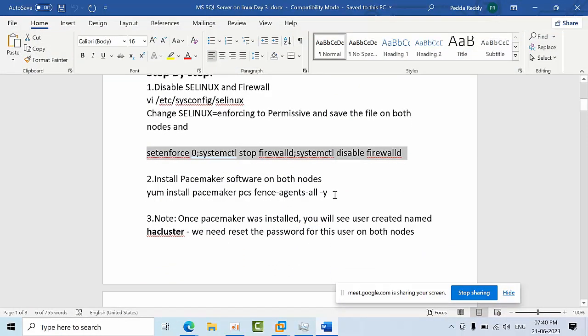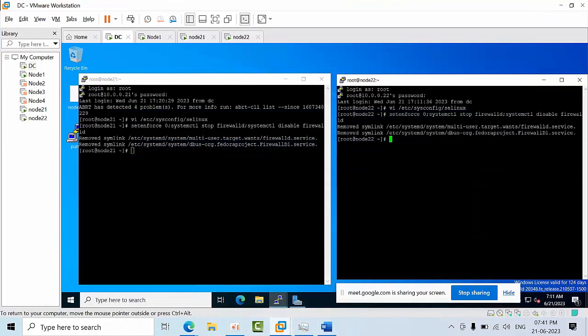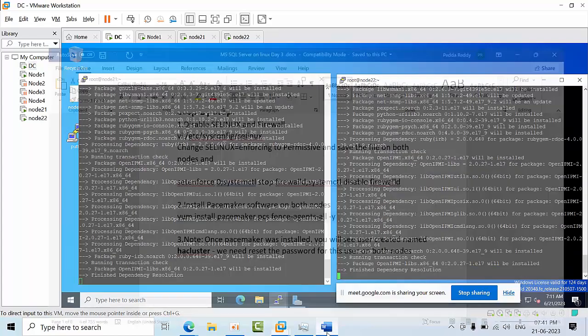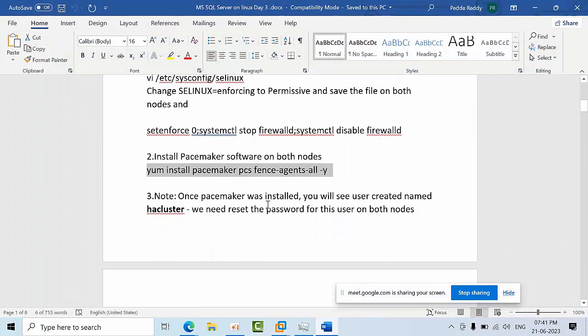Now we need to install Pacemaker. You know, in Windows we have cluster services. Here we need to install Pacemaker. Come down, see that I'm just pasting only commands. I have done configuring everything, no need to change anything.